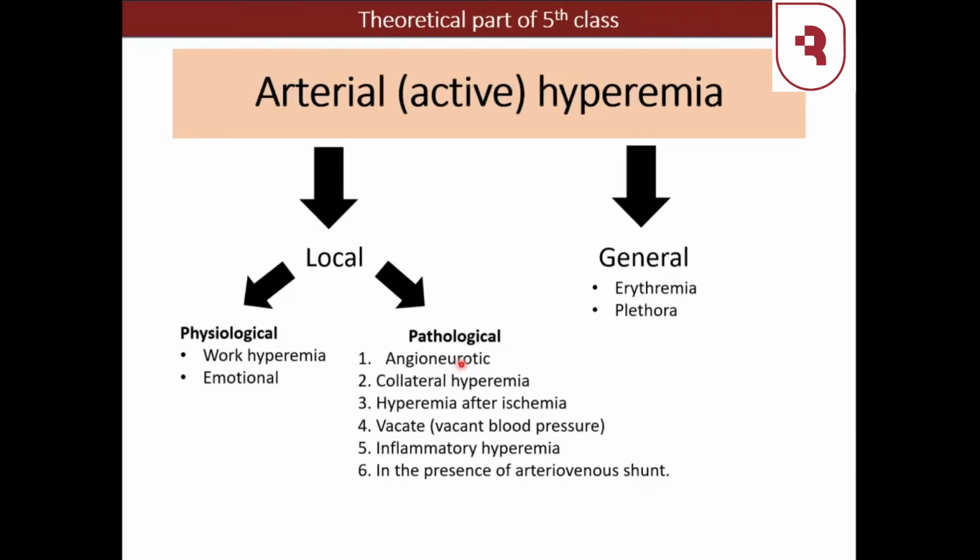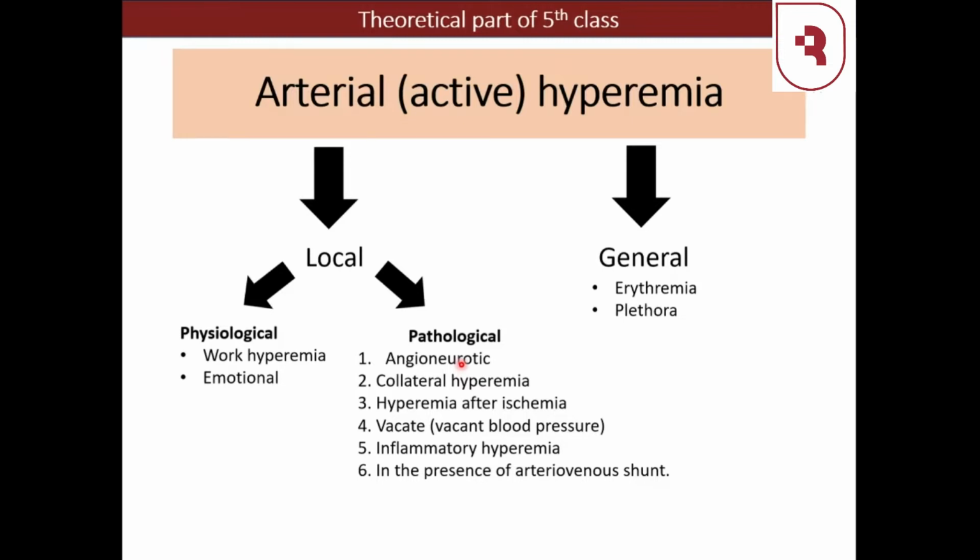Inflammatory hyperemia is one of the most widespread types of hyperemia, and we may see it in any inflammatory reaction. In our next class we will talk about inflammation, and we will learn that the first manifestation of inflammation is redness, which is associated with arterial hyperemia in this area, and this kind of hyperemia is inflammatory arterial hyperemia. About the mechanism of its formation we will discuss in our next classes.